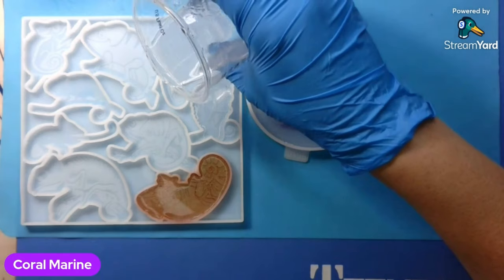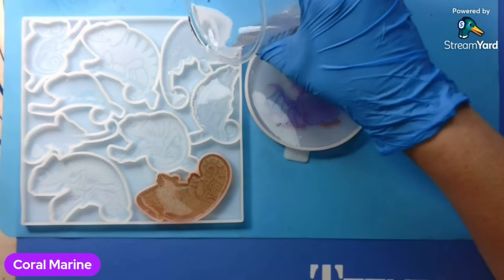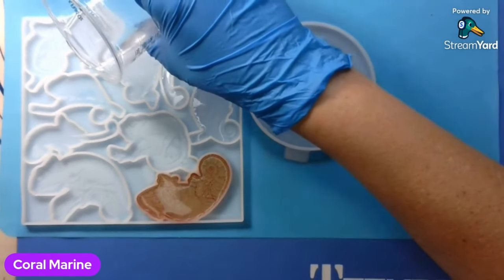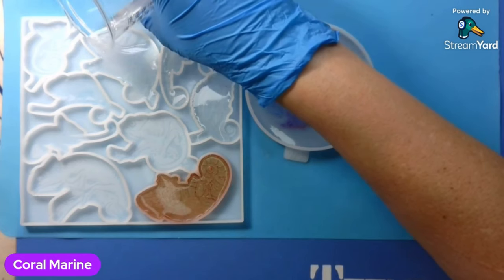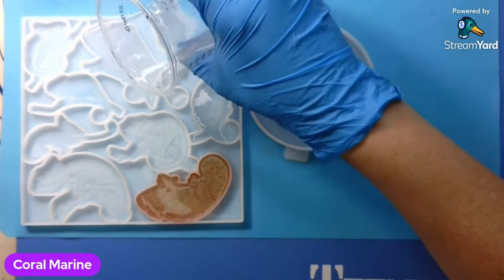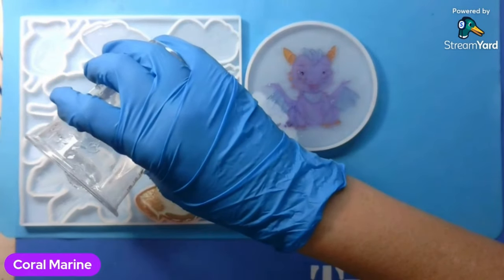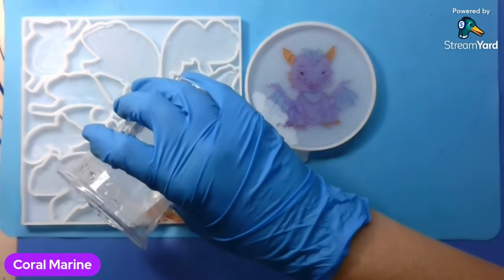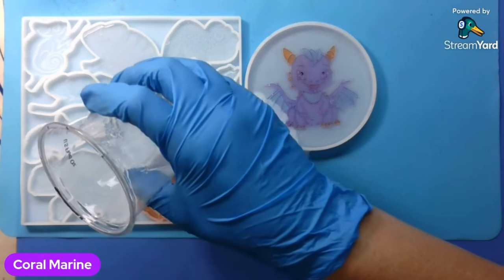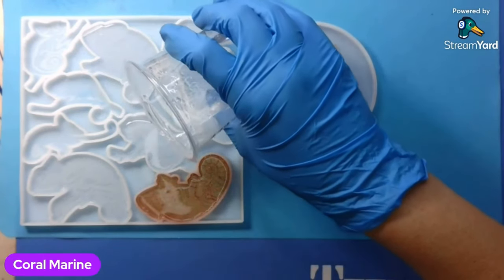Ooh, you're going to cause some bubbles, aren't you, with this one? Some of these guys are super duper cute. Shame they don't have the pre-spots for the keychains. I'll just have to figure out where I want to drill them at. Let's see this one. Huh. May have just enough for some of these guys.